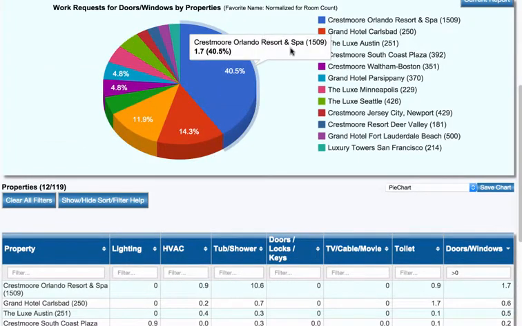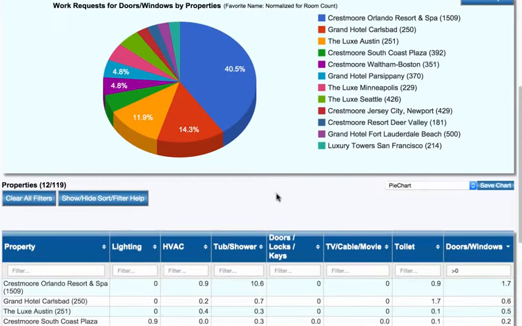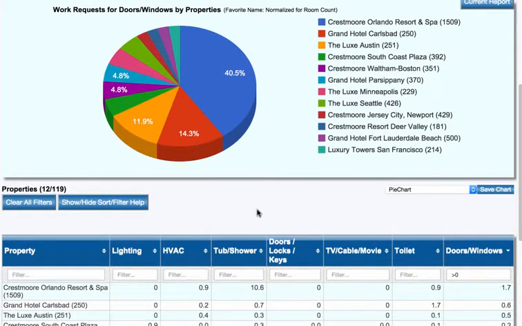So now seeing the data this way helps me understand, okay, there's probably something going on. Either they're being left open if they have that ability, or they're older, or whatever. But now I know what to go look for within that property to do my research as a director.